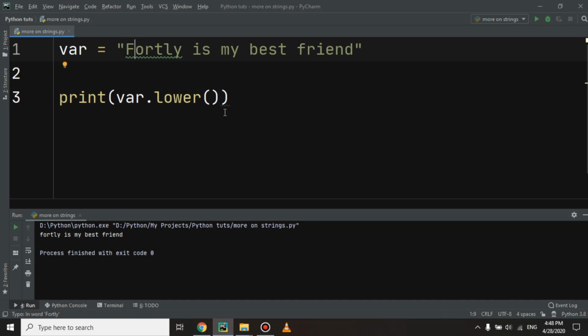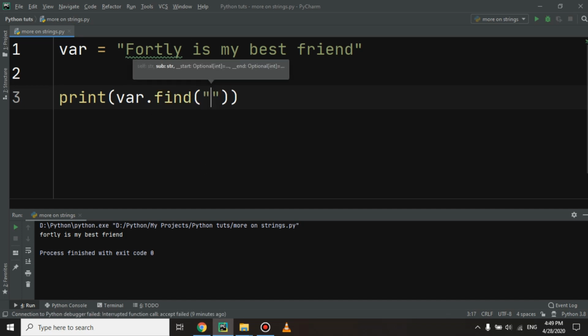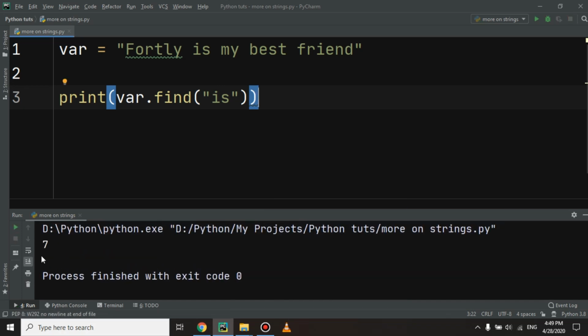Okay, now another one. Okay guys, fine, this is another one, find. You can enter what you want to find. I want to find e's. Where is my e's? It's showing it's after index number 7.